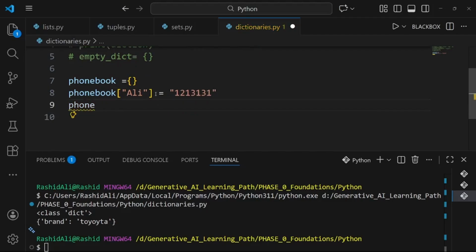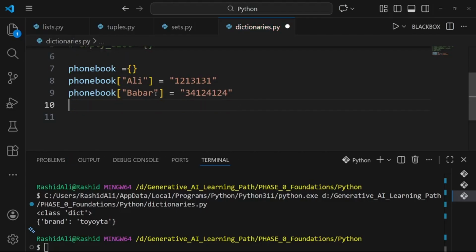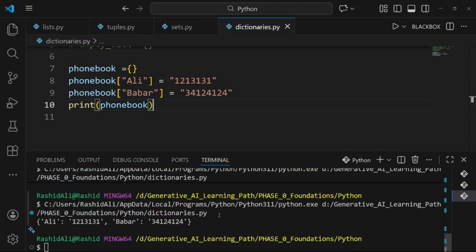Similarly, we can add one more. This is the key, and this is the value of the key. If we print it, you can see our dictionary has been created.